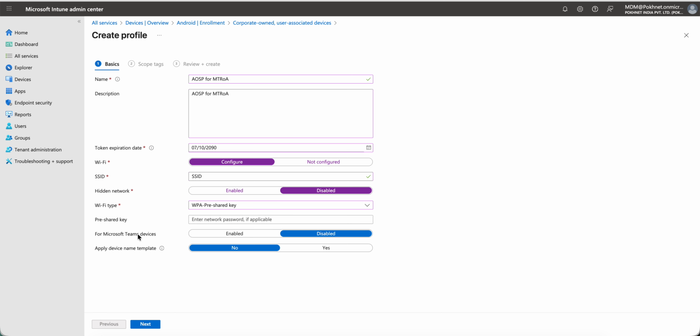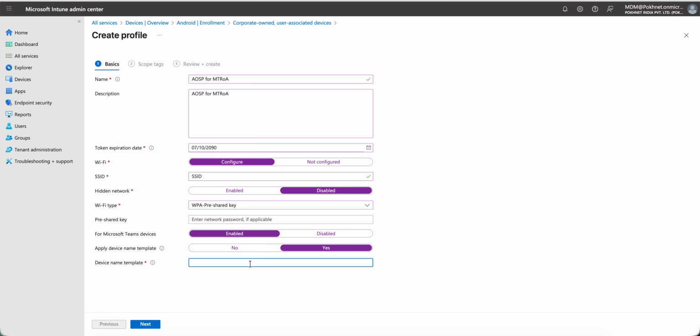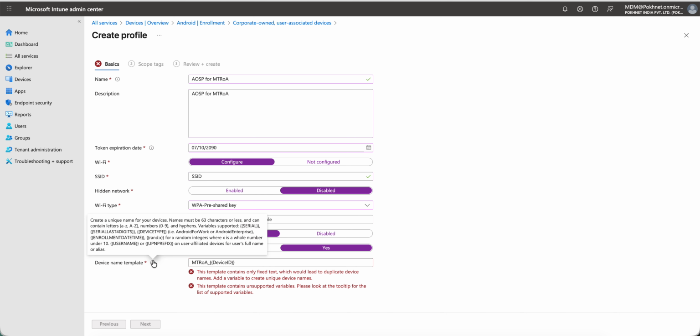If you want to apply a device name template, you can give it here as well, MTRoA. It says this template contains only fixed content, which would lead to duplicate device names. Add a variable to make the device name unique. So you have to add a variable, like device ID, device type, or last 4 digits.